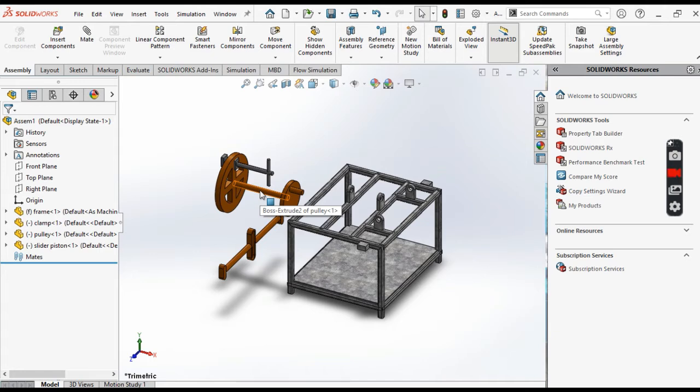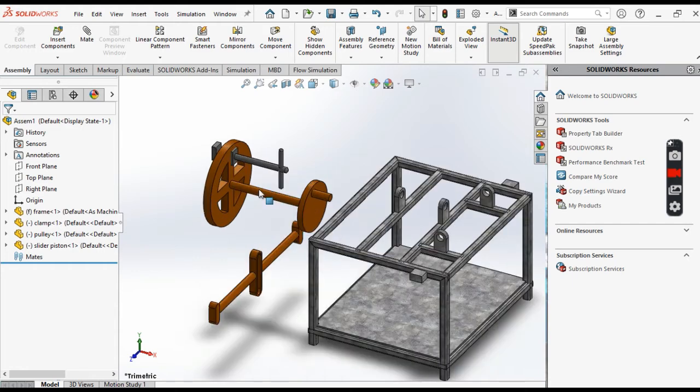So in assembly, the most common mates we use are concentric and coincident. Concentric is such that if we have two circles of similar diameter, you can use the concentric function; it only works where you have cylindrical or circular faces. And coincident is just that the faces are touching each other. So in this part I can mate this pulley with my frame using the concentric method.